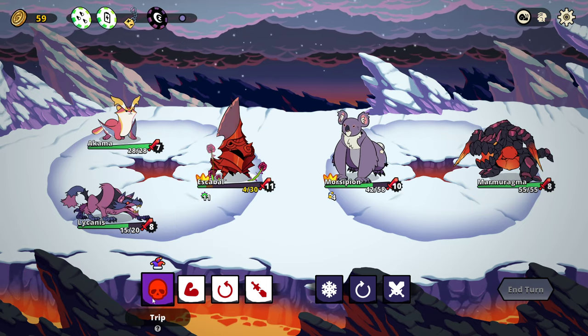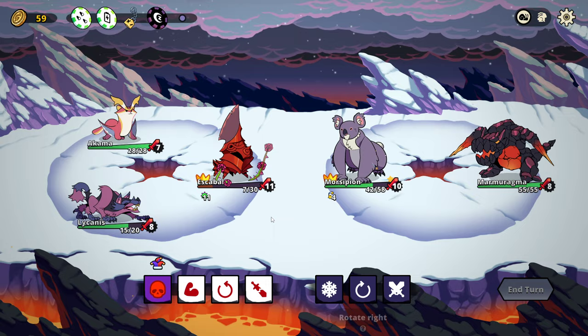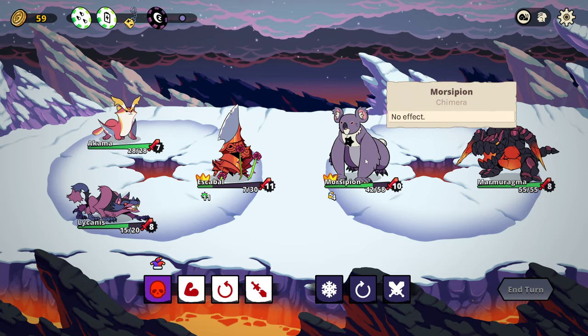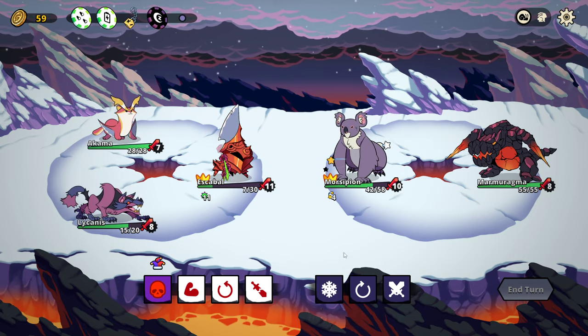I don't need to hurt anybody. That's a bad roll there. Clash attack would take you out. So buffing you is pointless because you're about to get one-shot unless I heal. Okay, so... wait, no effect? What happened to the whole applying frozen? Oh, that's just... oh, this down here is going to apply frozen to the opposing leader.